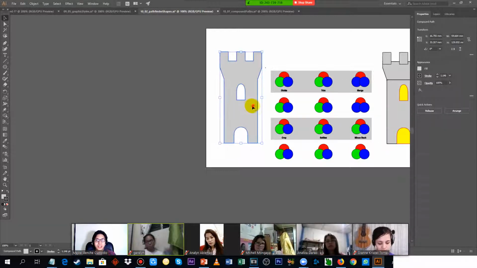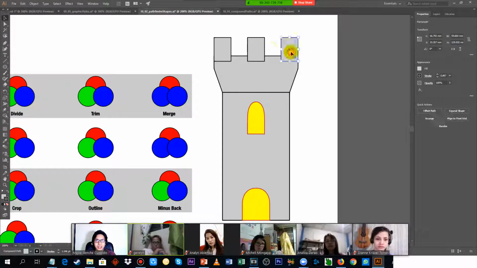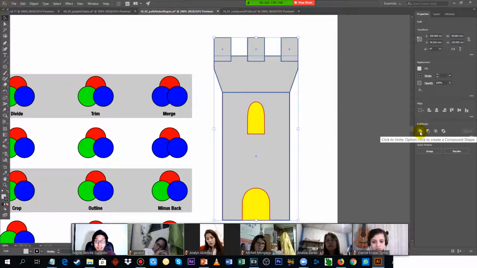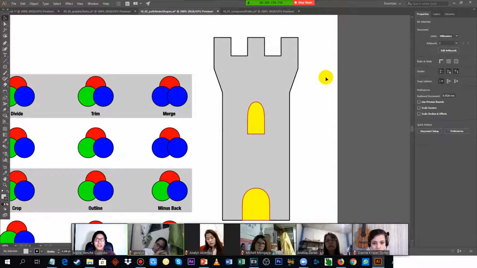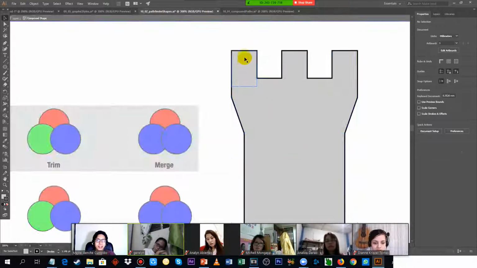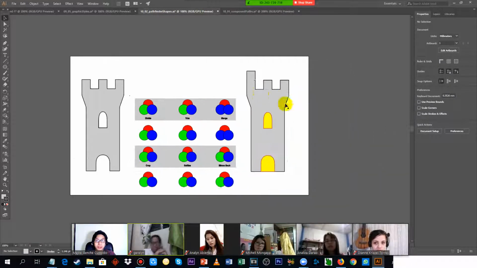Now let's try to do the same thing sa other castle, but this time may konting change tayong i-apply. So I'm gonna select again the gray areas of the castle. Select ko yan. And now I'm about to click yung unite. However, I'm gonna steady push the alt button. So i-push ko yung alt and click on unite. Now as you can see, united na sila. However, if I click mo, the shapes are still there. You see? So it means if I double click on this one at i-manipulate ko, pwede ko siya ma-manipulate for each shape. Are we clear?